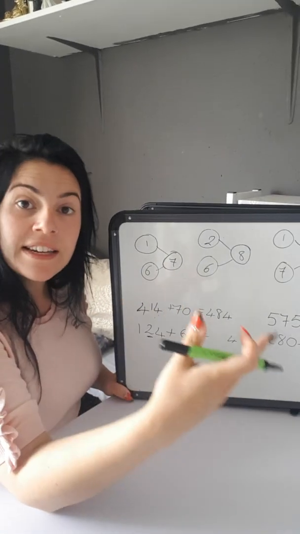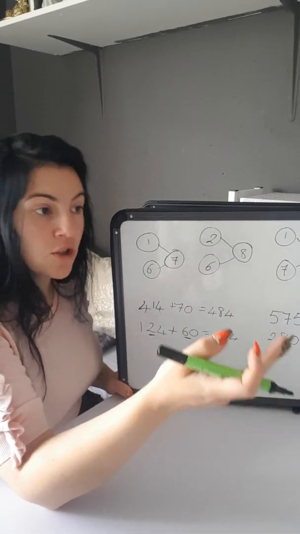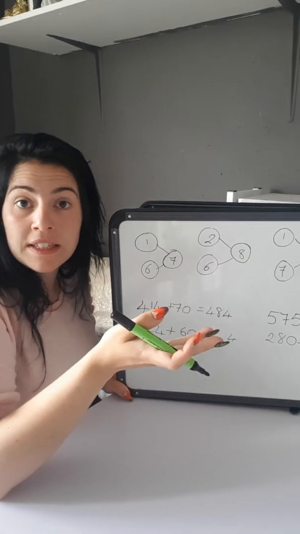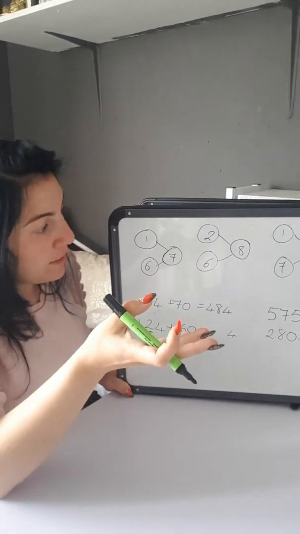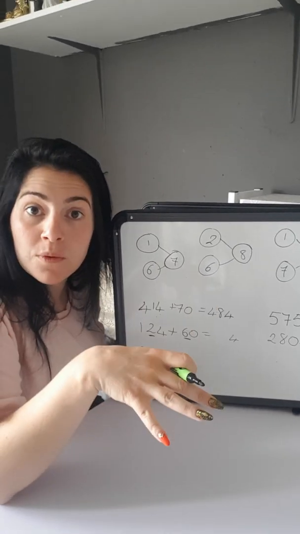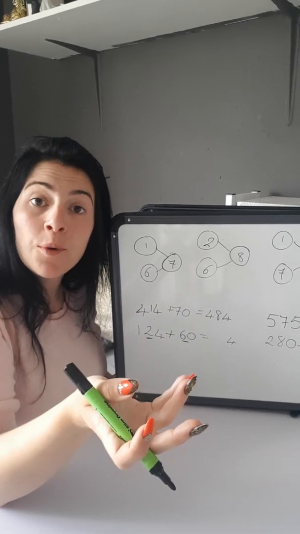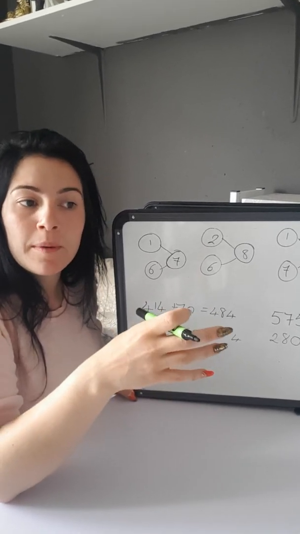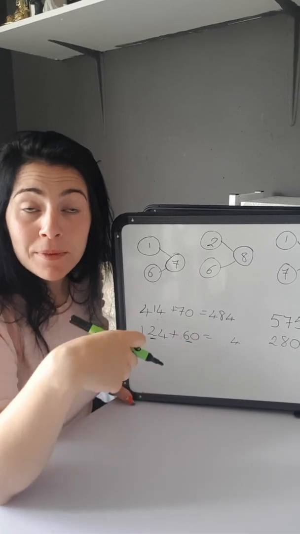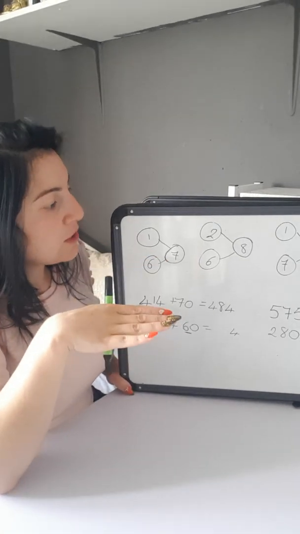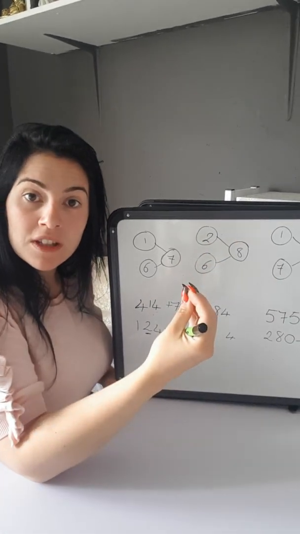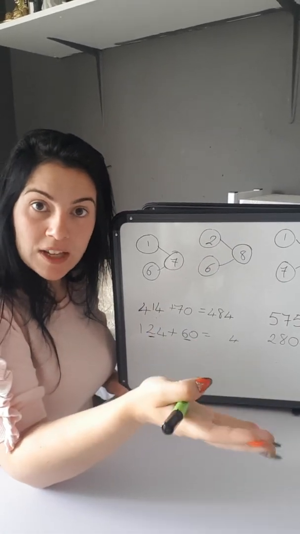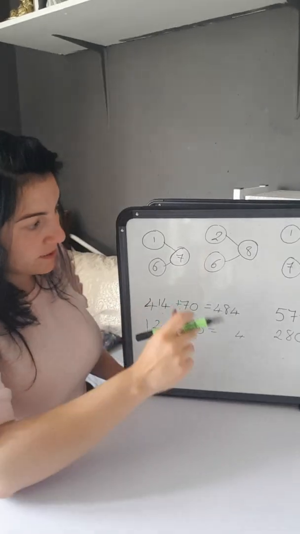Which, when you're learning additions or subtractions, it's one of the ways that you do it. You remember which numbers go together to make what. So if you're adding 2 and 6, your answer will always be 8. It's a bit like knowing your number bonds, but instead of just knowing your number bonds to 10 or 20, you know all the number bonds from 1 to 9 to 10 to 15, etc.